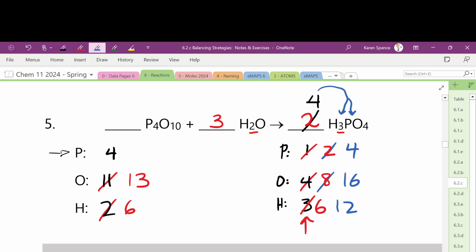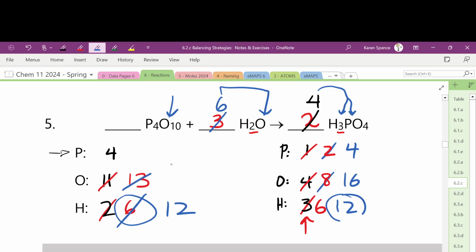All right. And then remember I said oxygen continues to look icky, so I'm going to keep staying away from oxygen just because it makes my head hurt a little bit. And if I do that, I say, oh, I have 12 hydrogen now and I only have 6 over here. So instead of having a 3, I would need to change this to a 6, which would then give me 12 hydrogen, which would update that to 6 and would update that to 16. So by kind of avoiding the nastiest element, the one that seems hardest to balance because it's all over the place, I make my life easier for myself. Okay, I could do it with oxygen, but it just makes your life more challenging. Yeah?